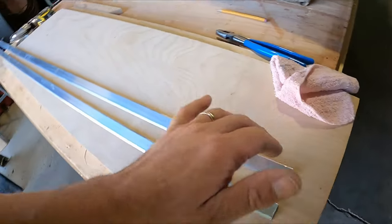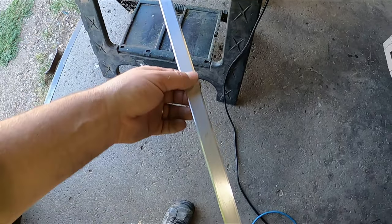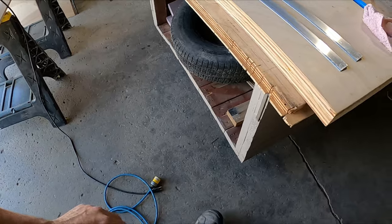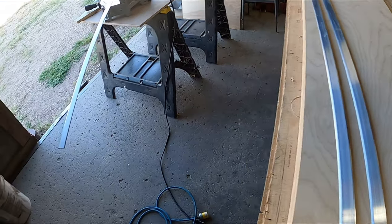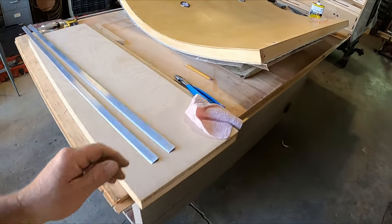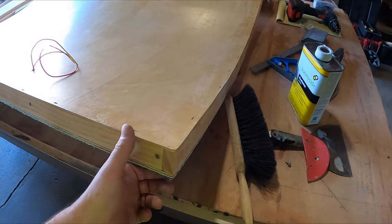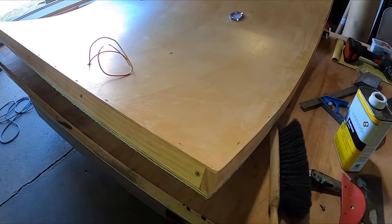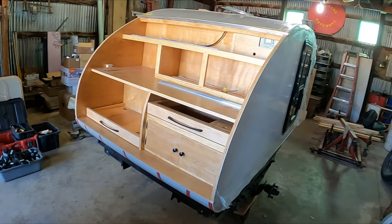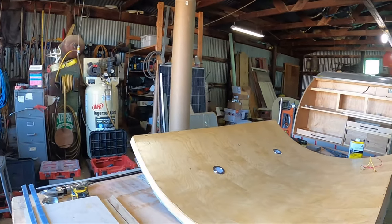I just got to move on. I'm going to deal with it. What I've done with this one here is I just kind of sanded it out, which gives it more of a brushed finish. So I'll just do that to all of them, and that'll work. So anyway, we'll get this on right now. We'll flip it over, do the other side with the other moldings, get the hurricane hinge on, and then maybe get it slid on there, and then we can get on to doing the camper moldings around the outside corner.